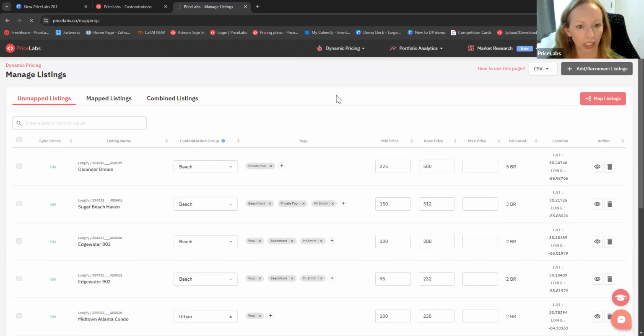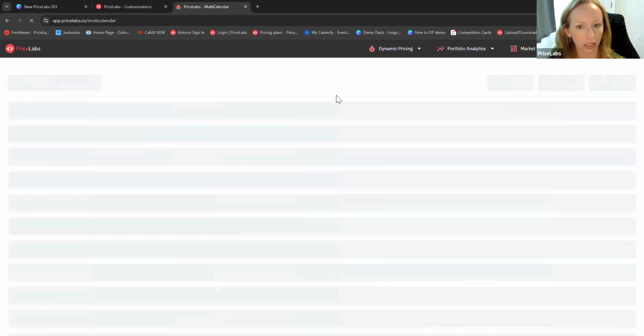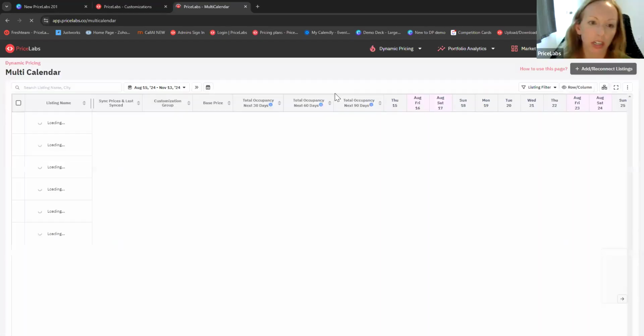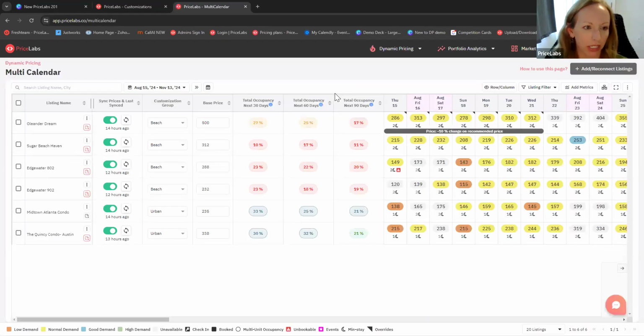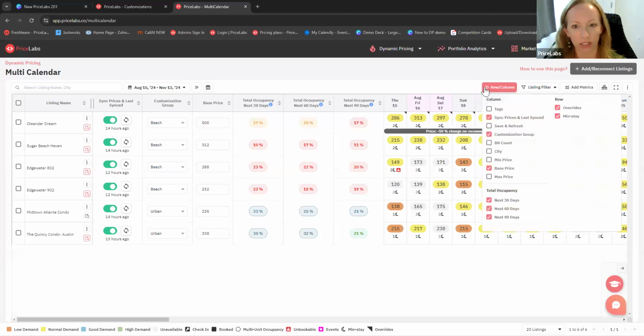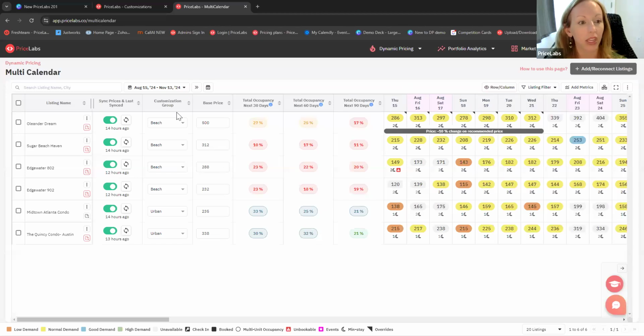For multi-calendar, I don't have time to get into nitty-gritty detail on this, but like I said, check out some of our additional resources on multi-calendar. One of the columns, which I made sure is visible for my multi-calendar, is groups, and you can just assign it with the same sort of process: drop-down menu, select what you want.